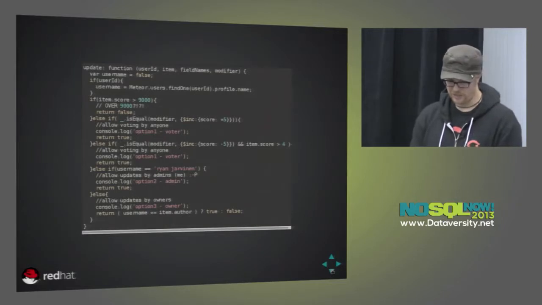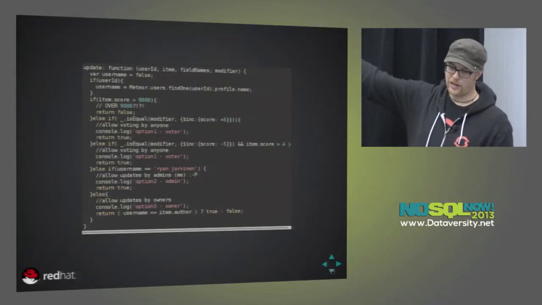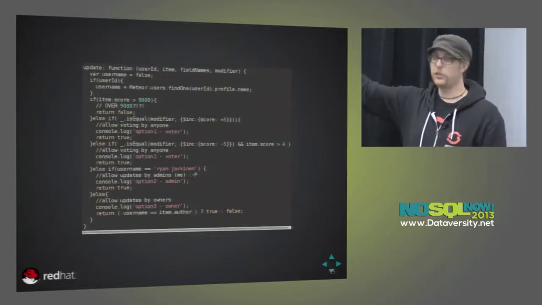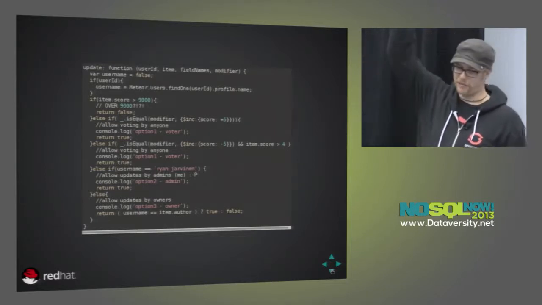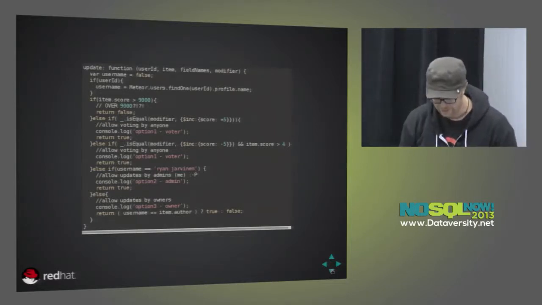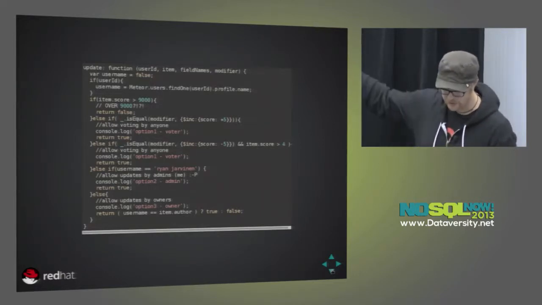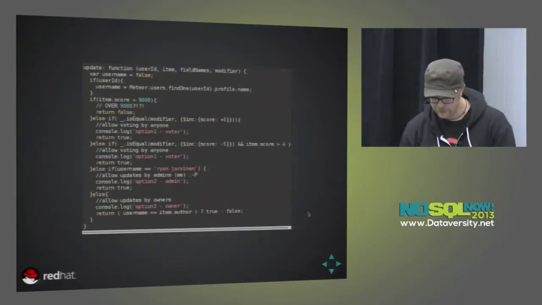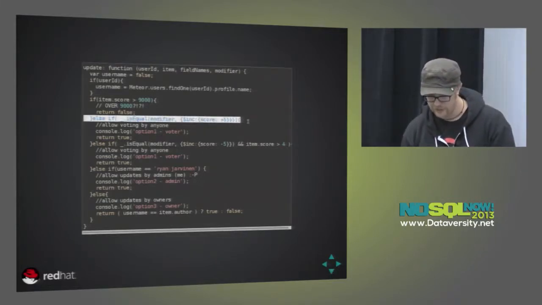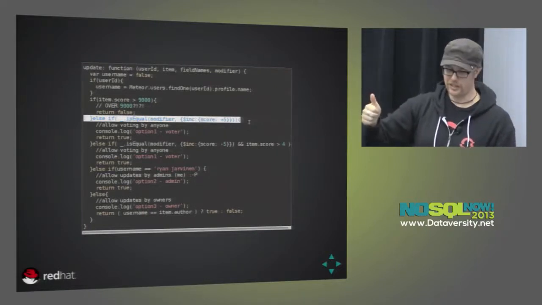So here are some validation rules I have for update. It's going to find my username and check the item that I'm trying to update. If I'm trying to move the score over 9,000, it gets rejected. 9,000 is the ceiling for my showcase. I also check, the first one here I log out, this is just a voter, anyone can vote, that's okay. If they're incrementing the score by 5, you can see this modifier here, if I'm incrementing the score by exactly 5, then we'll allow the operation to succeed.